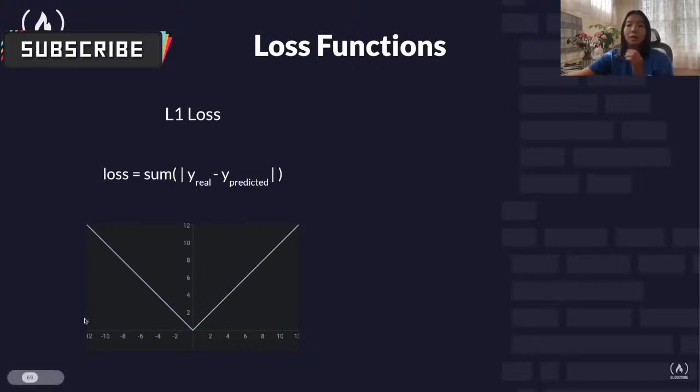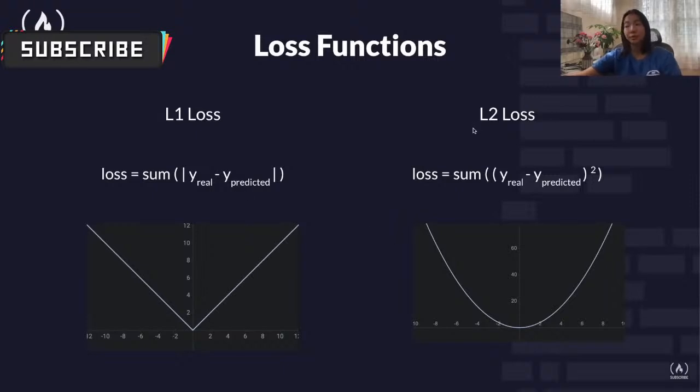In either direction. So if your real value is off from your predicted value by 10, then your loss for that point would be 10. And then this sum here just means, hey, we're taking all the points in our data set and we're trying to figure out the sum of how far everything is. Now, we also have something called L2 loss. So this loss function is quadratic, which means that if it's close, the penalty is very minimal. And if it's off by a lot, then the penalty is much, much higher. Okay? And instead of the absolute value, we just square the difference between the two.